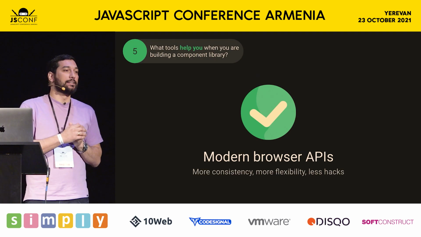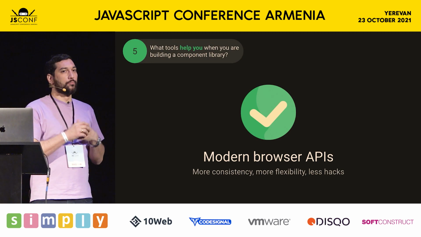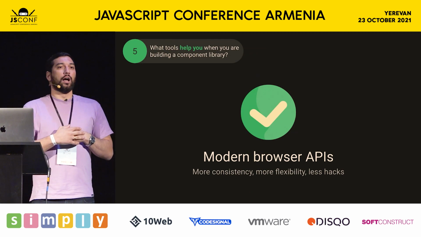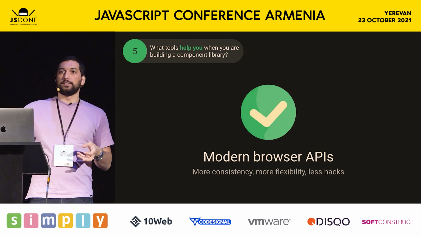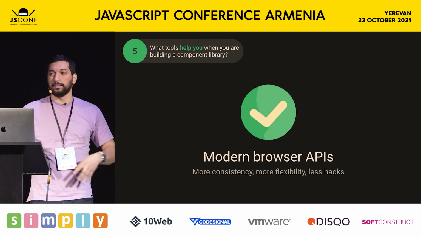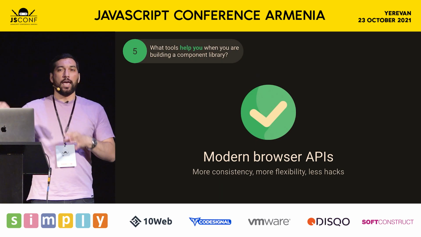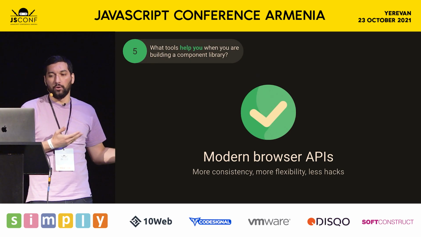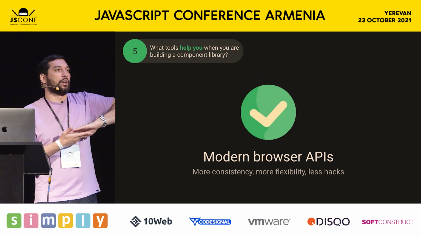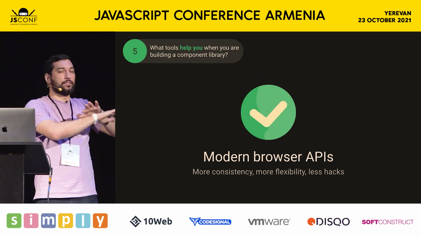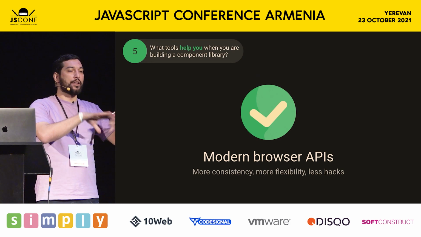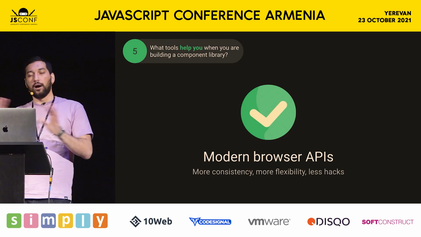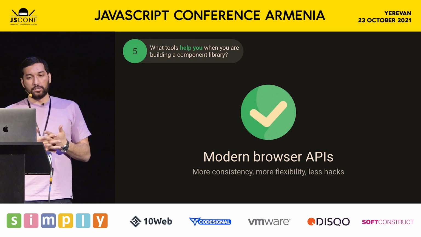And finally, we have modern browsers with modern APIs, which are way more consistent than they were a few years ago. They have flexibility, like the things that you receive from Flexbox and Grid, and modern JavaScript APIs are mind-blowing to people who used to write JavaScript 10 years ago. So previously, the component libraries were used to make this standard and compatible in all browsers. Today, a large suite of things work out of the box on any major browser.